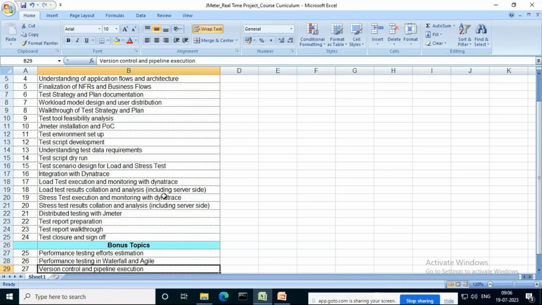Now, in most of the projects you will see a pipeline. You must have heard the terminologies pipeline, CI/CD, DevOps. So how is test execution currently conducted using a pipeline? You do not have to run a test manually. That I am going to show you. For that, you also need to understand what version control is. So I'll explain how you can do version control of your test scripts, and then how you will do the execution on the pipeline, and I'm going to demonstrate that also.